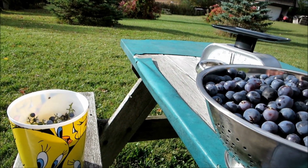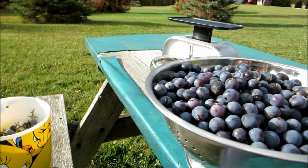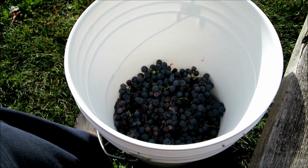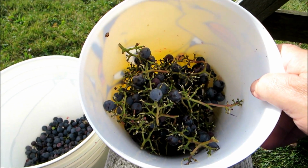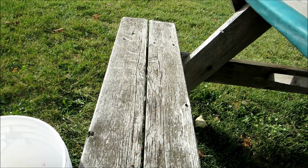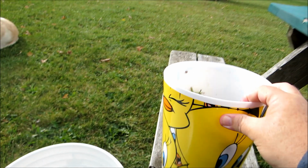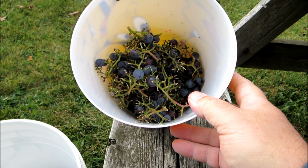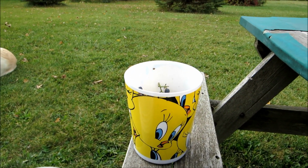So these I'm going to go wash and put them in the other steel pot, and then I will finish these, and I'm hoping I get another close to 6.5 pounds of grapes out of them. But so far I've got probably almost 1.5 pounds maybe. I'll take the bucket weight out. It says 2 pounds, so 1.75 roughly of no good. Quite a lot of waste due to the bird pecks and insects. So anyway, that's where we're at right now.